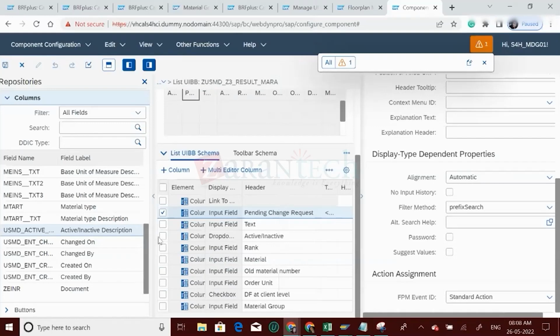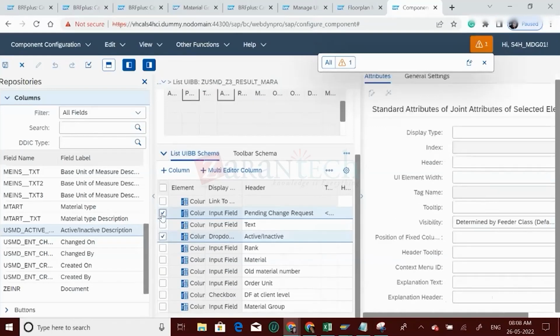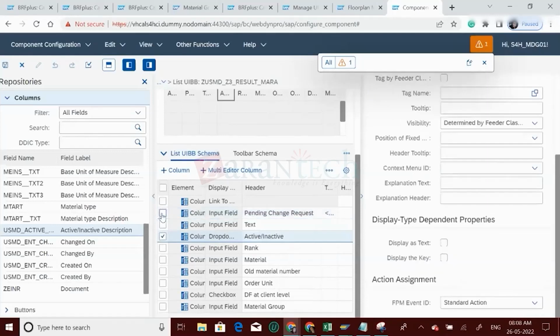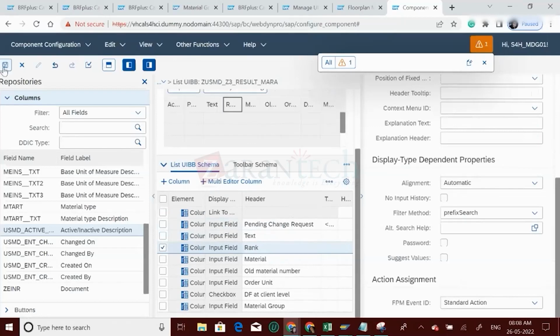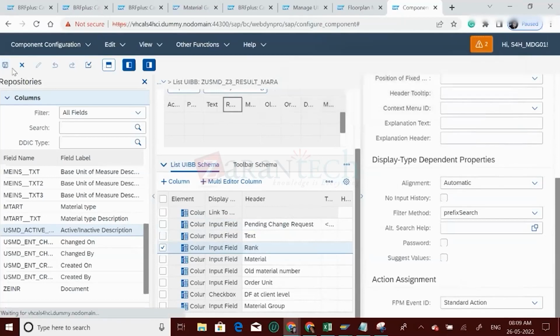Let me do one thing. I can remove it also. Delete. Okay, now let me save it. Now I think it is gone. We will see if it comes again, and maybe we will see how to rectify it.